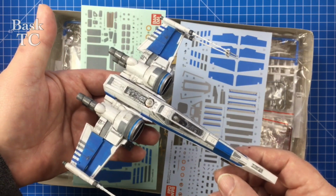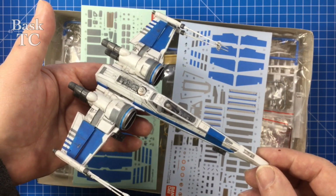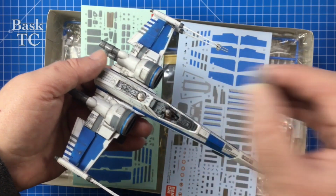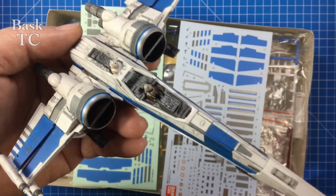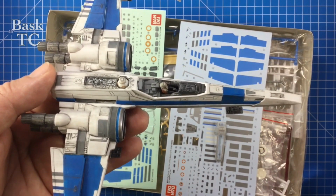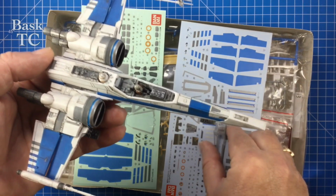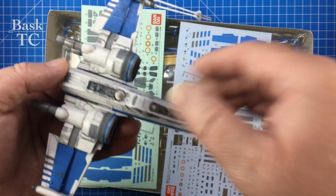Really enjoyed painting it. I did glue some of the parts because although it is click fit, as you can see, some of the parts will click loose. But I didn't worry about gluing in the canopy because I wanted it left open for when I want to show off that interior, because I actually did a lot of work in there, dry brushing and all kinds of stuff. And I painted up the pilot, and I don't normally do figures. So, easy as that. Click, click, click.